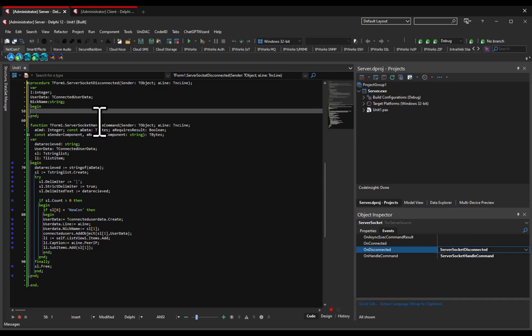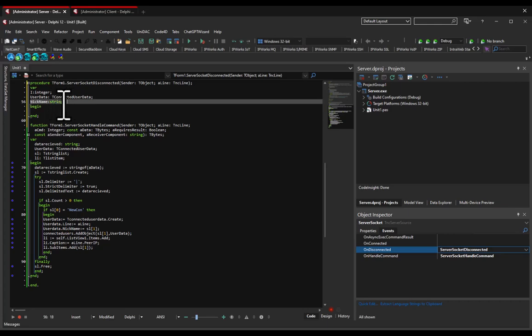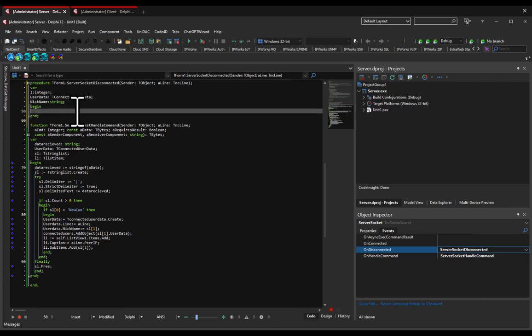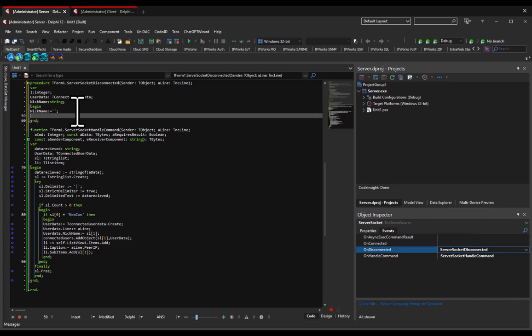So pretend that a client has just disconnected from the server. It creates an integer for localized looping, it creates our user data class pointer, more or less, and then it creates a nickname as a string. So now it comes down in here, and first of all, let's just set the nickname equal to nothing, even though that's kind of unnecessary, but whatever.